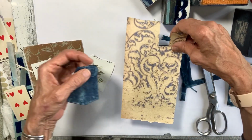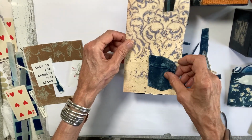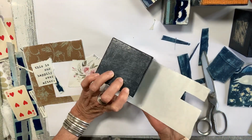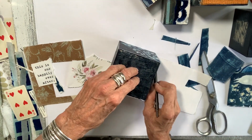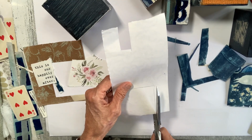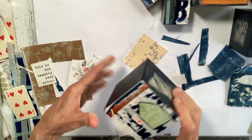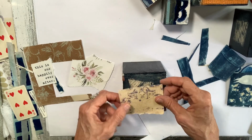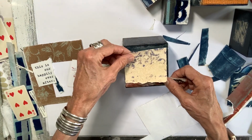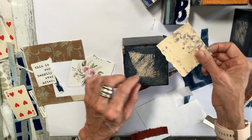Let's see, do we want it on? Get it on this side. Or we can do it where it's more washed out. I like it more washed out. Maybe even, okay, I got a better idea. Turn this over, grab my pencil. Now, I kind of make these up as I go along, so I never have anything perfectly lined up. I have a general idea of what I want to put on here, just because I'm doing a video. But I'm thinking, let's see, we could do that. And to pull this color in again, maybe that over that. I'm liking it. I'm liking this even better with that. Okay, that's where I'm going.